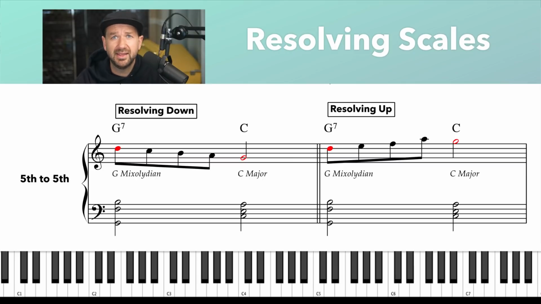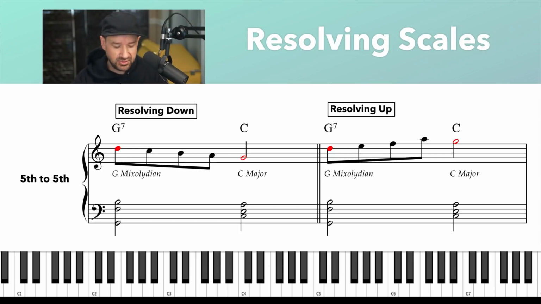Again, if the idea of scales in music at all gives you hives, just don't worry about it. Just do your own thing here. But this can be very, very practical, very, very handy, especially for beginner musicians who are a little bit scared of theory. This is music theory here, but in a very basic way.